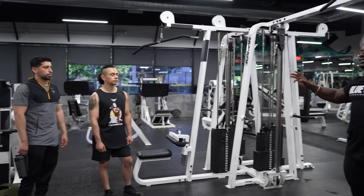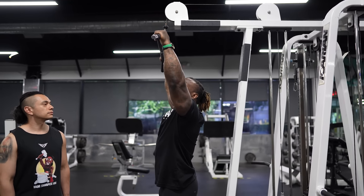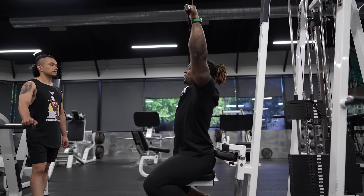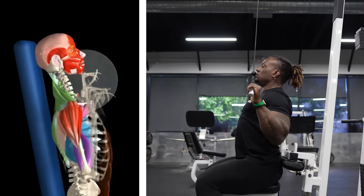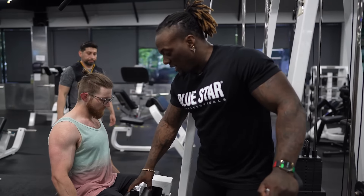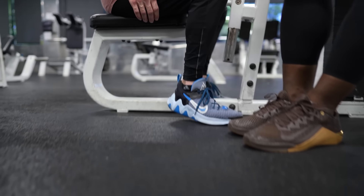When pulling, it's more optimal to not just pull with the fingers — I want to almost feel like I'm bending the bar in half, but with elbows pulling straight down, not flaring out. So my lats pull in and it moves straight down. It's the exact same concept as pressing overhead — pull down mirrors overhead press. Also, the pad isn't just there to keep you in place; it gives leverage. Push your toes into the ground when you're pulling to tighten everything and give you more leverage.